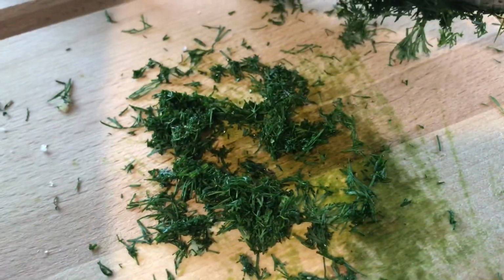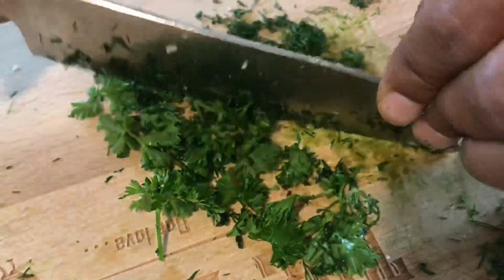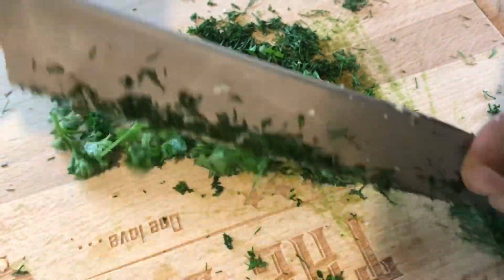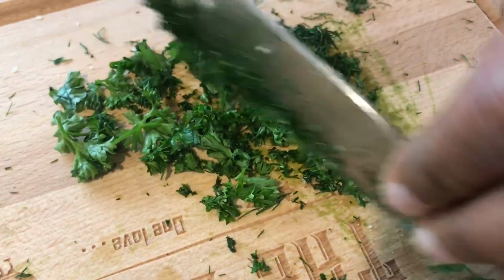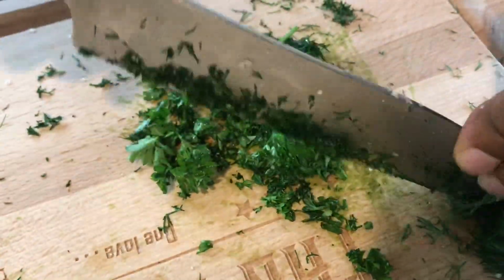and we're chopping down our fresh dill, fine as possible, roughly about 1 tablespoon. We're going to do the same thing with our parsley. Chop it down. And guys, always remember, when you're using fresh herbs, you want to go a little bit more because it isn't as concentrated as the dry herbs. Just a little chef tip.